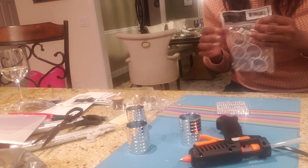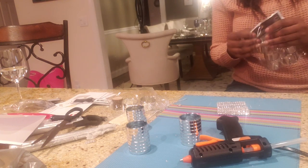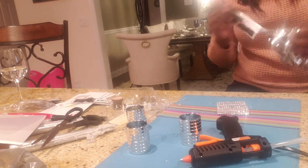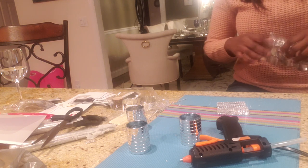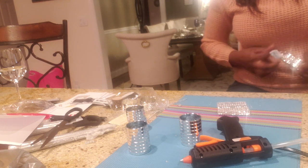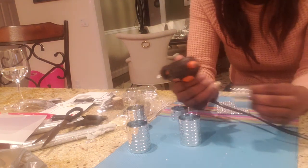After I finished doing the placemat, I thought I'd do more things, so I decided to buy these little napkin rings from the dollar store and make some napkin rings. I got six for $1.